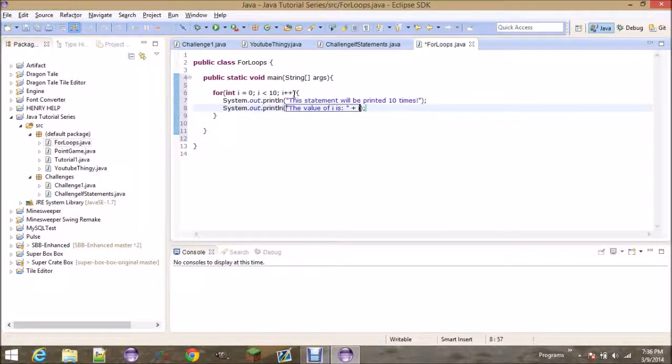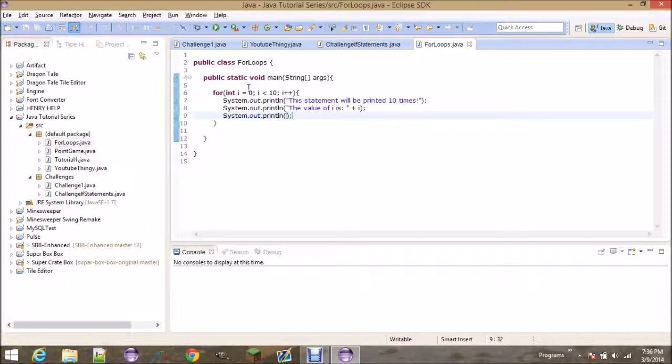This variable that's being added to, this plus plus is the same thing as saying i equals itself plus 1. Plus plus is a way of saying add 1, minus minus is a way of saying subtract 1. So you're creating this variable called i, setting it equal to 0, and then adding 1 to it each time. So this value should be printed out as 0, 1, 2, 3, all the way through 9. And then we're just going to have a blank line so the spacing looks nice.